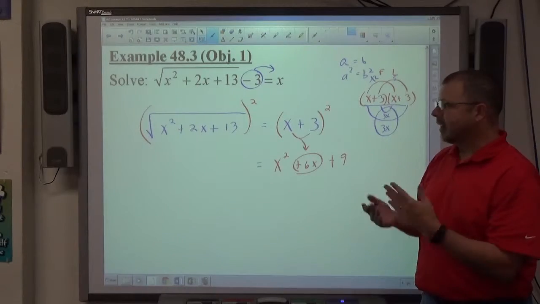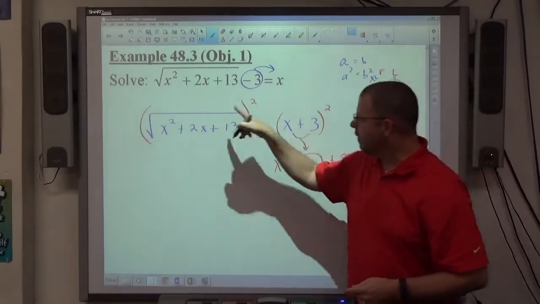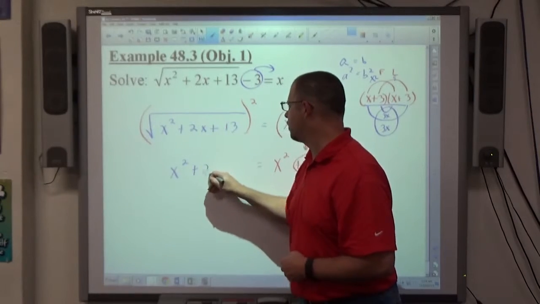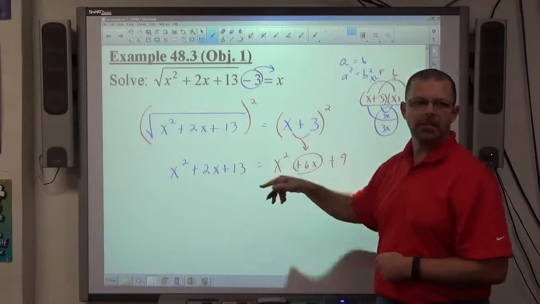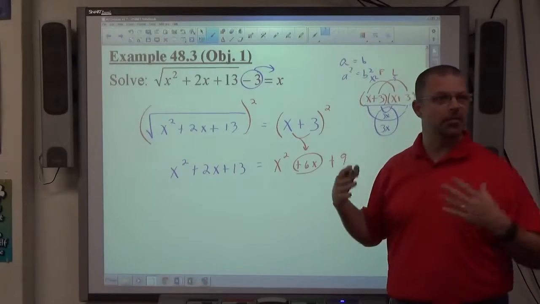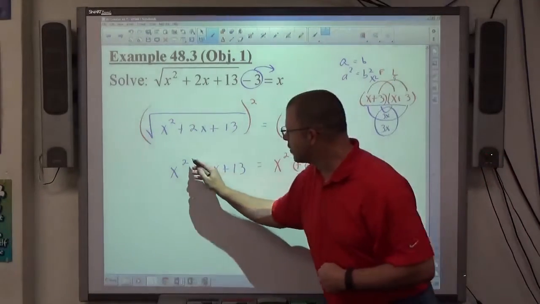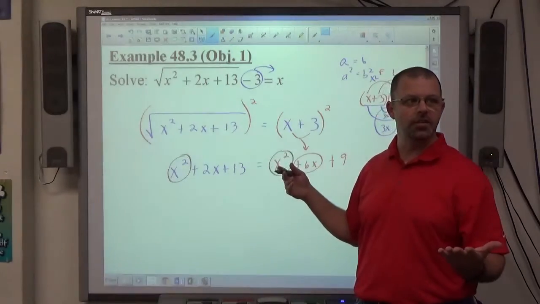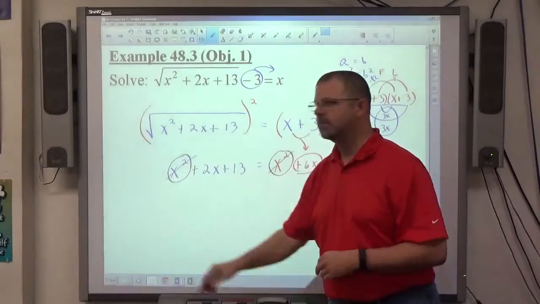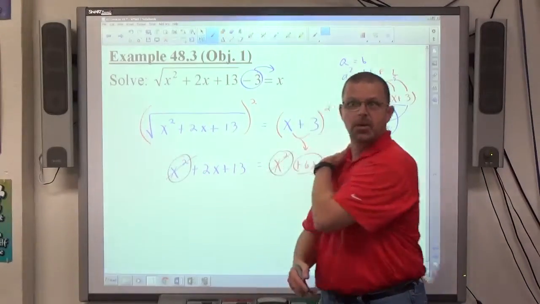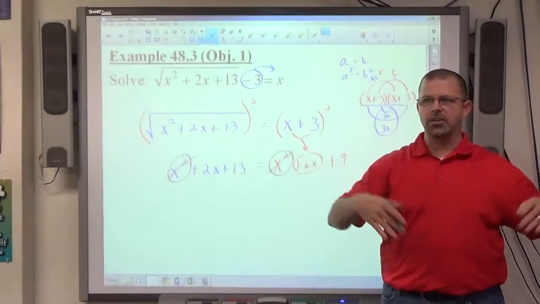The left-hand side, again, it doesn't matter what's inside the square root. If you have a square root and you're squaring it, you get the contents of the radical. So x squared plus 2x plus 13 is what we get out of that side. Now what's nice about this one, sometimes they're nice in the book, is there's an x squared on the left and an x squared on the right. If I move one to the other side, it changes signs, right? So they're going to cancel out. It becomes negative x squared, becomes 0, right? So since they're exactly the same thing on both sides, you can just strike them out.